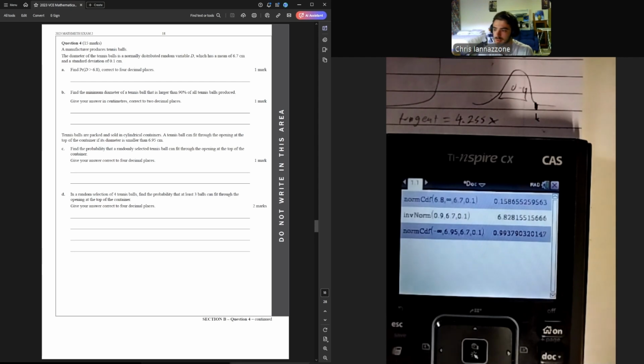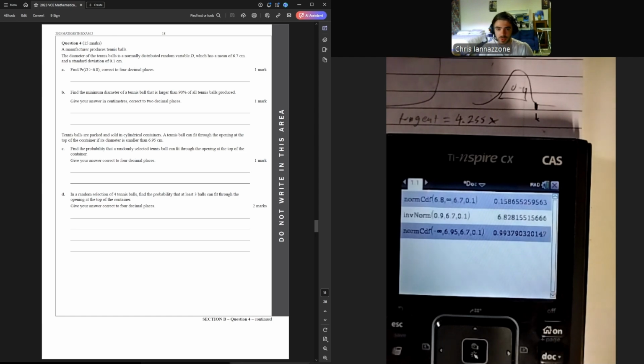The reason why is because now we're looking at individual tennis balls. Does it fit or does it not fit? That's a binomial thing. It either succeeds or fails. And we are also somewhat implied that everything is independent, right? We know that the probability of any tennis ball being a certain diameter is given by a normal distribution. It's not dependent on the other tennis balls in the batch. So under these circumstances, we are binomial.